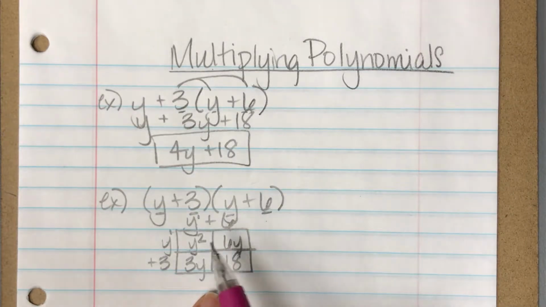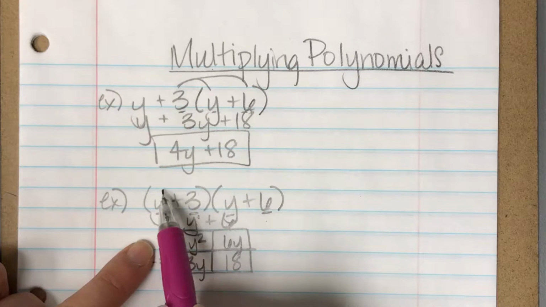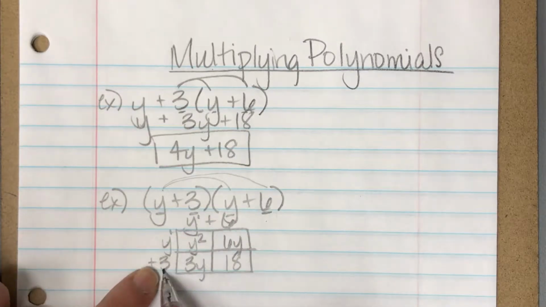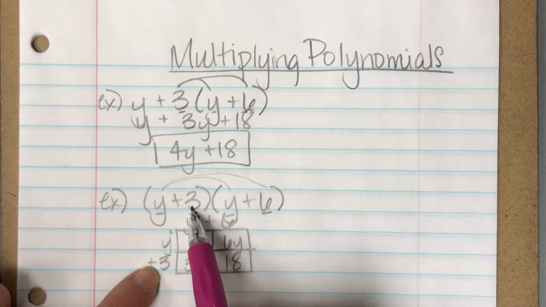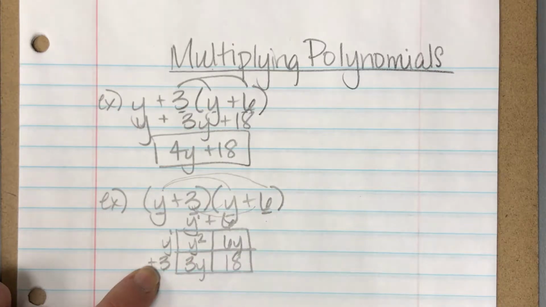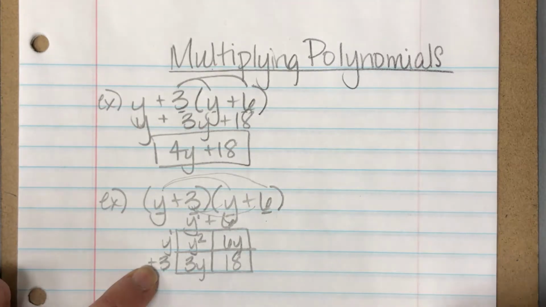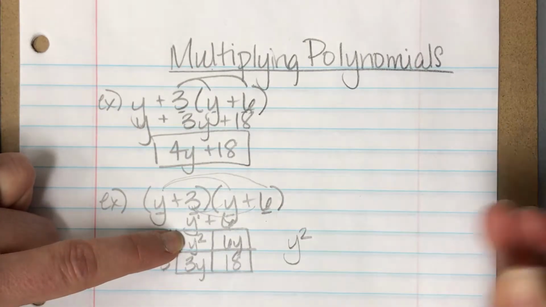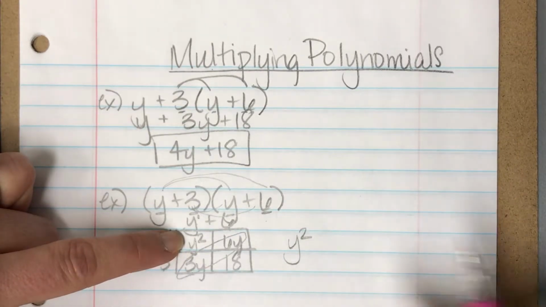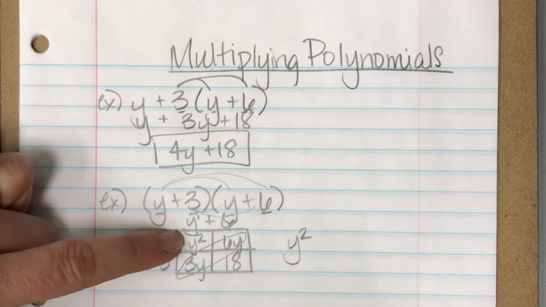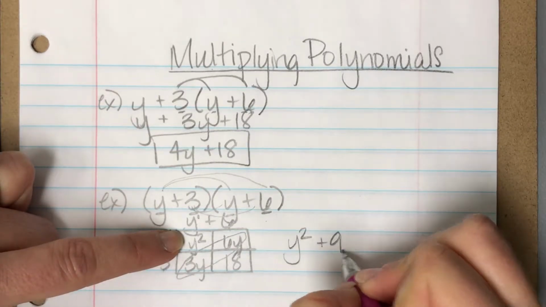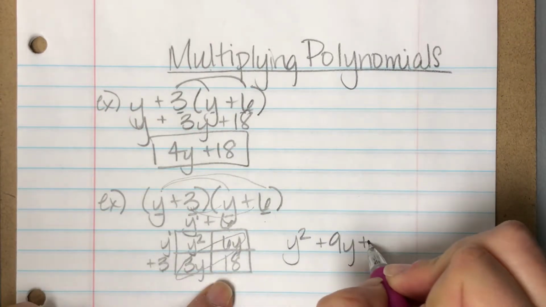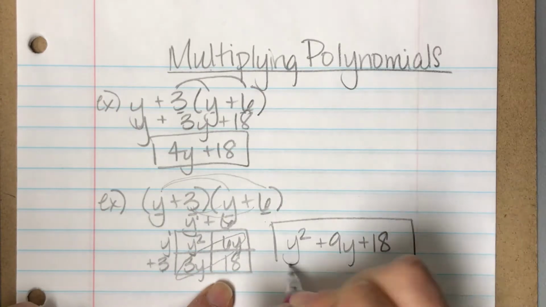Basically, what it's letting you do is distribute the y to both the y and the 6. That's what's happening in this row. And then you're also distributing the 3, 3 times the y and 3 times the 6. When you write your final answer, you combine any like terms that you might have. So y squared doesn't have any like terms, but 3y and 6y are like terms. Remember, it's like 3 dogs and 6 dogs, so you end up with 9y. Addition does not change exponents. And then the 18 doesn't have any like terms, so it just stays 18.